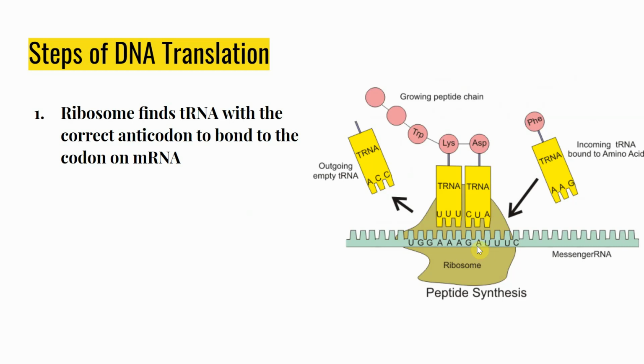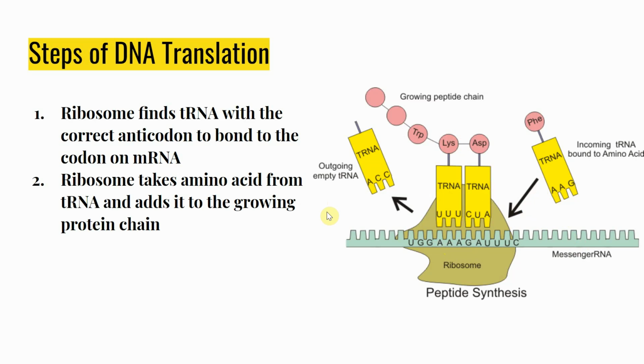If we are looking for a codon, where are we going to look? We're going to look for codons on our mRNA. Remember, our codons are found on our mRNA, our messenger RNA, while our anticodons are found on our tRNA molecules up here. These are our tRNAs. So the ribosome is basically going to say, okay, we have AAA here, so that means we need the anticodon UUU. So this tRNA is going to come in, bind there, and then add its amino acid to the chain.